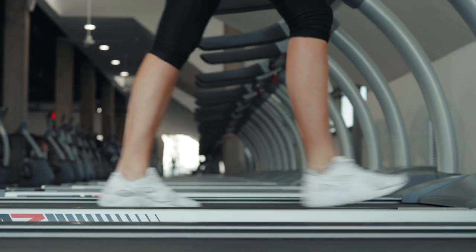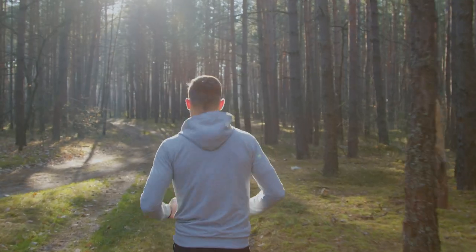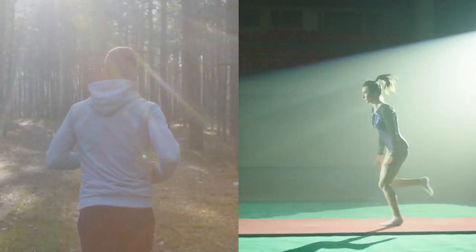Another important thing to know with the root is that this pressure that builds up in your body needs to be pushed out through exercise — it could be walking, running, working out, or dancing — but you shouldn't be constantly exercising because that can be very dangerous on your system. There's a difference between the constant sacral energy versus the root, which has spurts of energy. If you have the root defined, head down to the comment section below and share your experience of it.